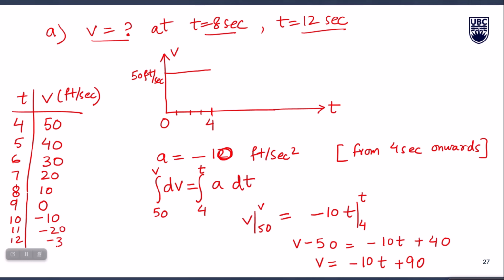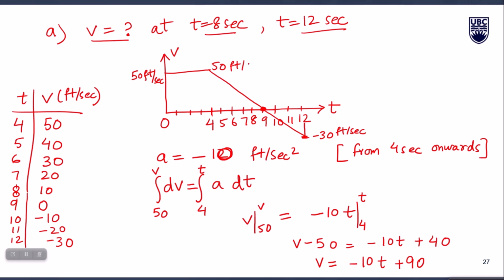So which means it will look something like this, like 5 second, 6, 7, 8, 9, 10, 11 and then 12. So let's plot it only up to 12 second. At 9 second its value becomes 0, and then at 12 second its value becomes minus 30. So actually it's a straight line passing through 9 seconds, right? Something like this. So this value is minus 30 feet per second, and the starting value is 50 feet per second.